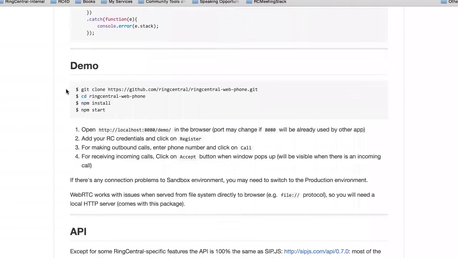It also says that there's a demo inside of here, and here are the steps that you would use to get that demo set up. And then it says, once you have these steps done, these are the steps that you follow inside of that demo code while it's running to test it out. I should already have this running.